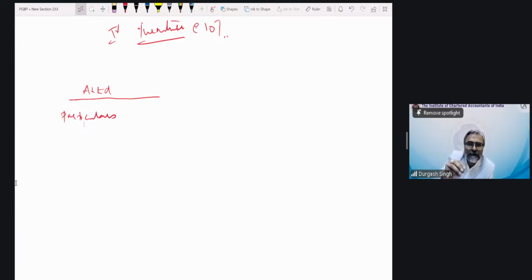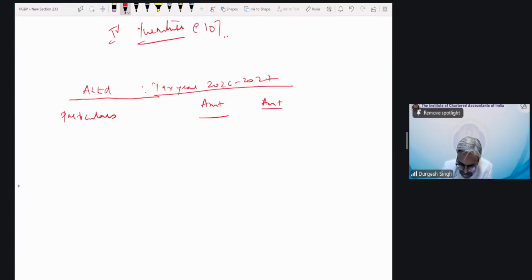Otherwise, think logically, students, how are you going to get the set of provisions applicable if you don't compute separately? So if you have got data in the question for each business separately, it means that you will have to compute the business income separately. This is how it will look: particulars, amount and amount. The tax year in this case is 2026-27. Now over here, say, steel division.